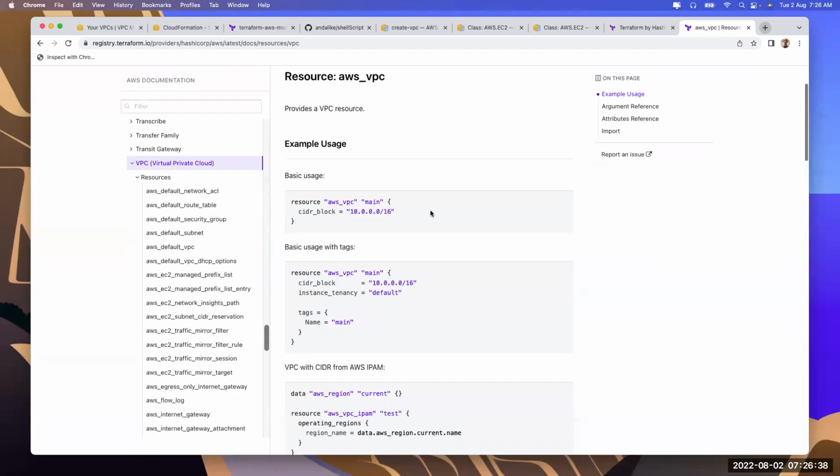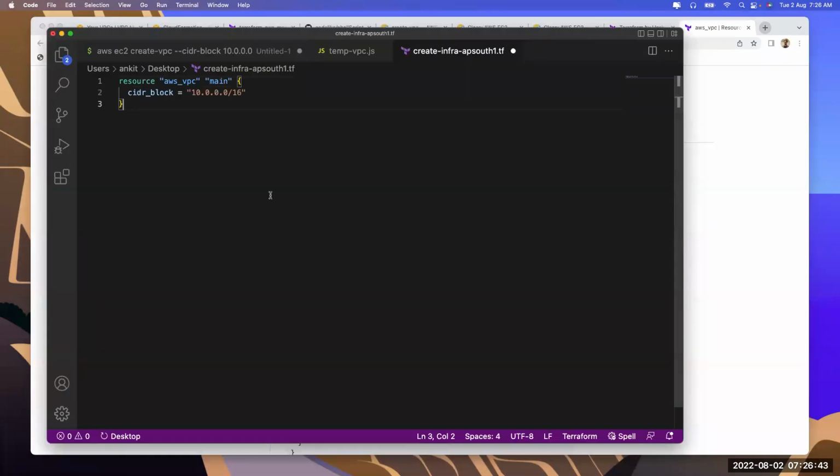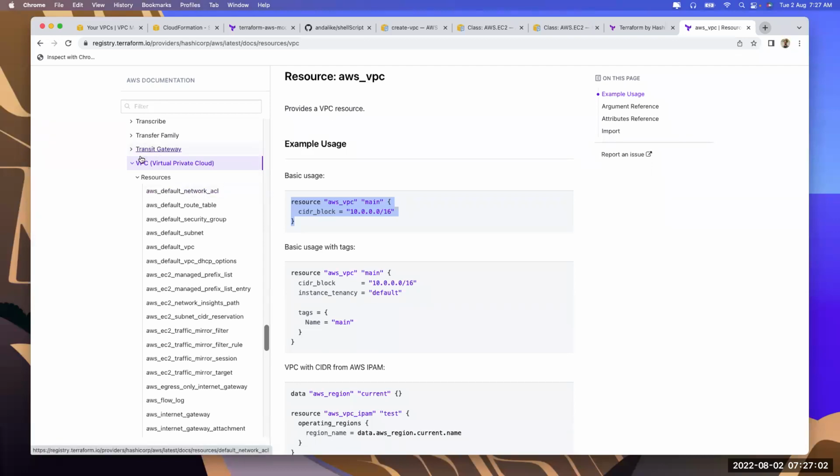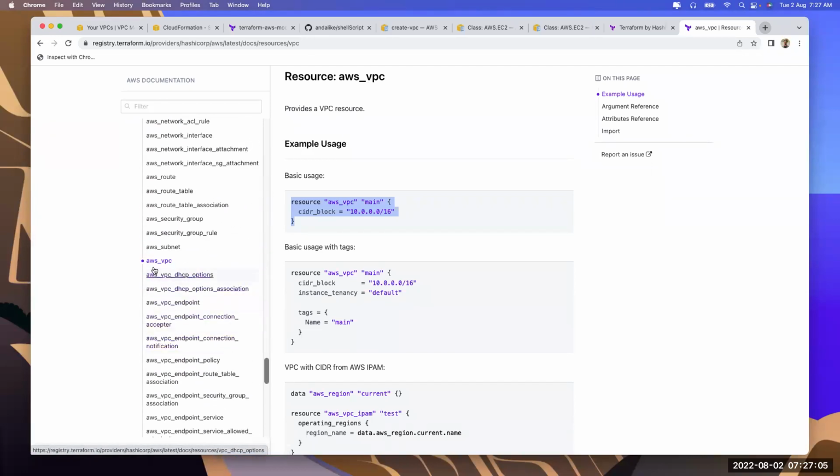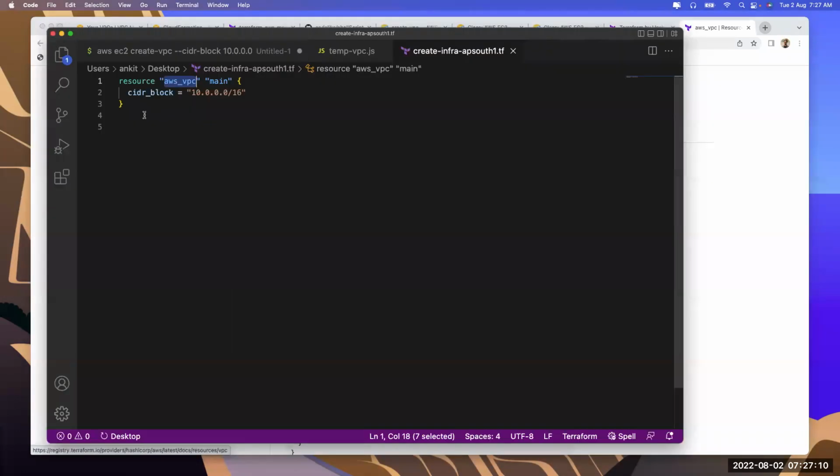So in my case, what I will do is I will just copy this as it is and paste it inside my TF file. Done. That's it. My VPC would be created just by doing this. Now, a few things to pay attention to. Resource aws_vpc will not change. The reason is, pay attention over here. This resource comes inside aws_vpc, right? This is how Terraform understands this VPC is your VPC and it creates a VPC.